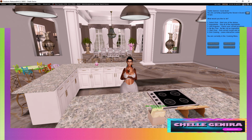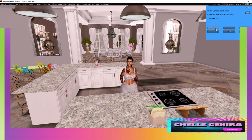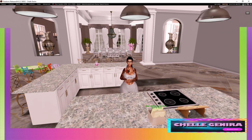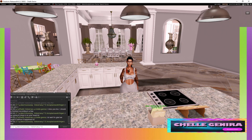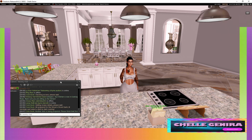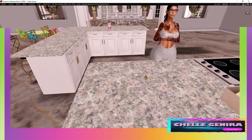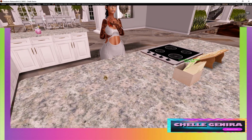I was just all over the place. What you were supposed to do was click cookbook, then select what you were cooking from. You go prep dish, then select dish, go to the sliced option, and under slice, you find diced garlic, if you got the recipe. Do I not have enough garlic? Oh no, I do. So I'm just going to dice this garlic up real quick.